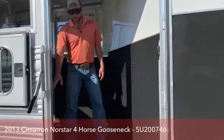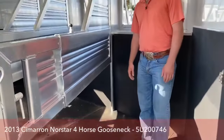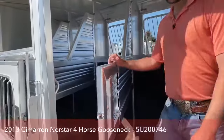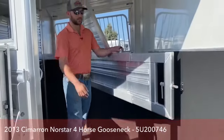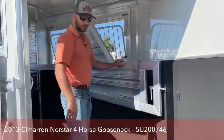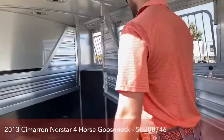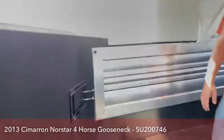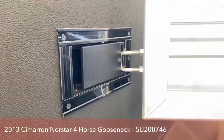It's a little harder to pull the mats up in here than a reverse load, but it is on Cimarron's best floor — four inch centers. No matter where your horse stands on this floor, he's going to be standing on a support beam. Coming through this trailer, the first divider is telescoping. There's not a whole lot of room for your horse to get through, so we made this telescoping divider so you can easily slide it and give your horse just enough room to make that corner. You'll notice the metal latches into plastic so you don't have metal rubbing on metal — it's not loud for your horses and metal on plastic wears a whole lot better than metal on metal.